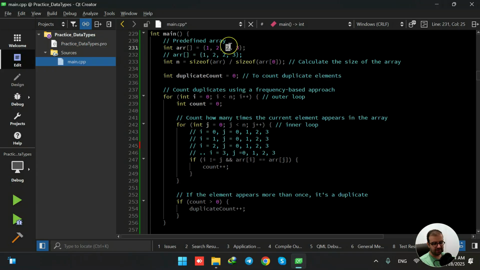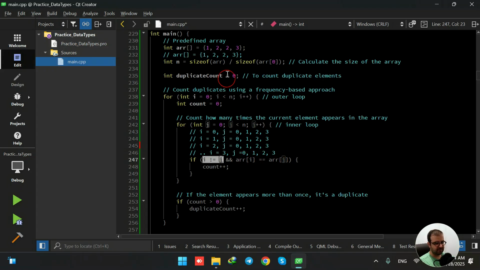Now i is talking about this variable and j is talking about this variable, and in the previous iteration we counted this duplication, and we are going to find a solution for this later in this video. We increment the value of count, and this if condition is finished, we go here and increase the value of j. j equals 2, i equals 2, they are the same, so this condition is not passed. Again, we increase the value of j, i equals 2, j equals 3. They are not the same because this one is 2 and this one is 3, so this condition is passed.